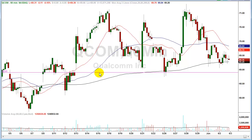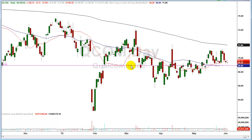Anything you want. It's a very, very process-driven, unemotional strategy. I don't care what the name is. I don't care what the price is. If it's got a gap and it hasn't come into it yet, the chances of it bouncing are extremely, extremely high when you factor in other things like this.